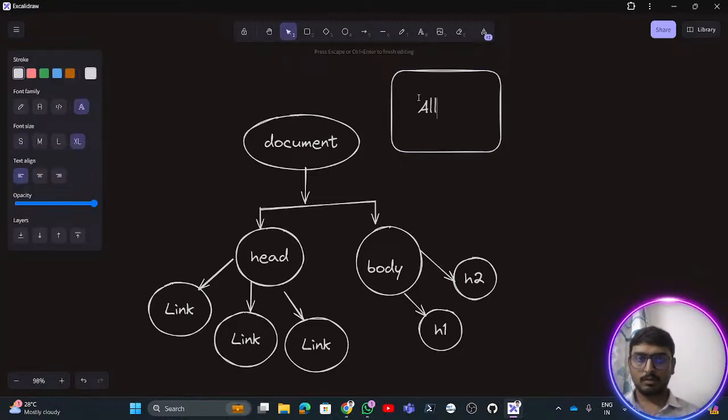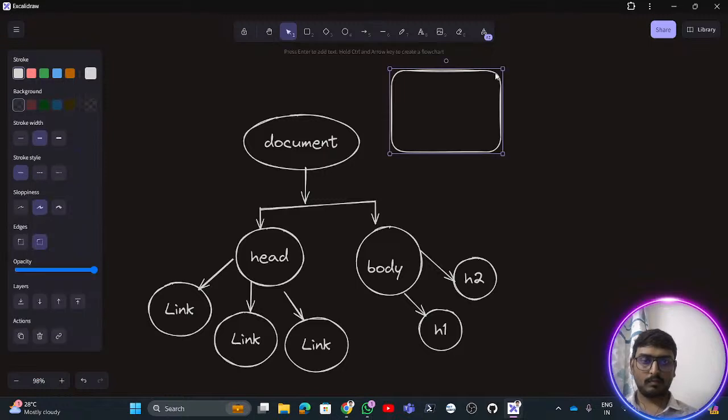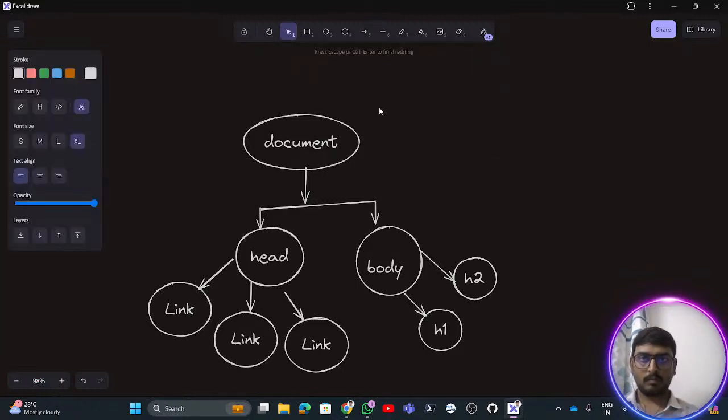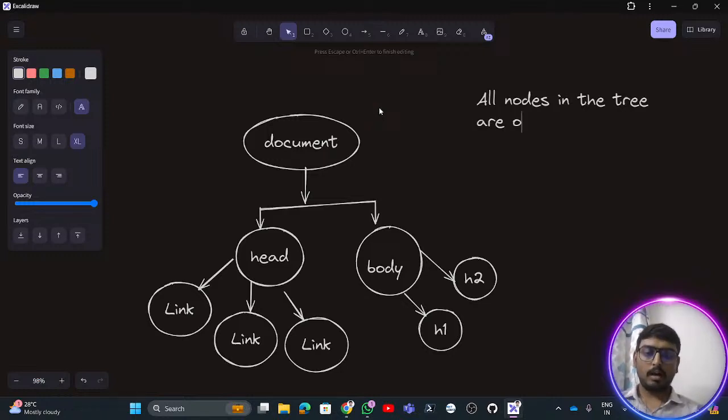Now if you observe this DOM tree or DOM object, to be more precise, all nodes in the tree are objects in JavaScript. Some people might be confused about what nodes are.